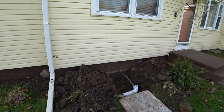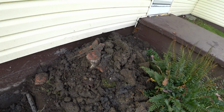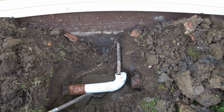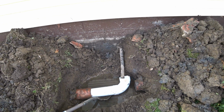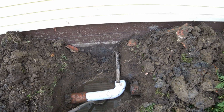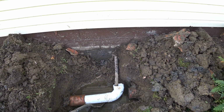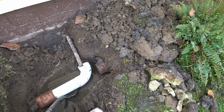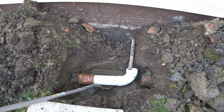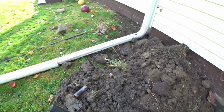Here is the reason that it's always leaked. There's a piece of tile that you can probably see in this pile of dirt right there, and it was all broken. So all the water that's coming out of our sump pump, that's what that hose is, that sump pump. That's where all of our dishwasher water used to come out. That's where all of the shower water came out. That's where all of the washing machine water used to come out. And also, you can see a pipe there. That also came from a location that had the kitchen sink come out there. And it all went into a broken tile. And that broken tile didn't allow the water to go into that pipe and then all the way out to the ditch.